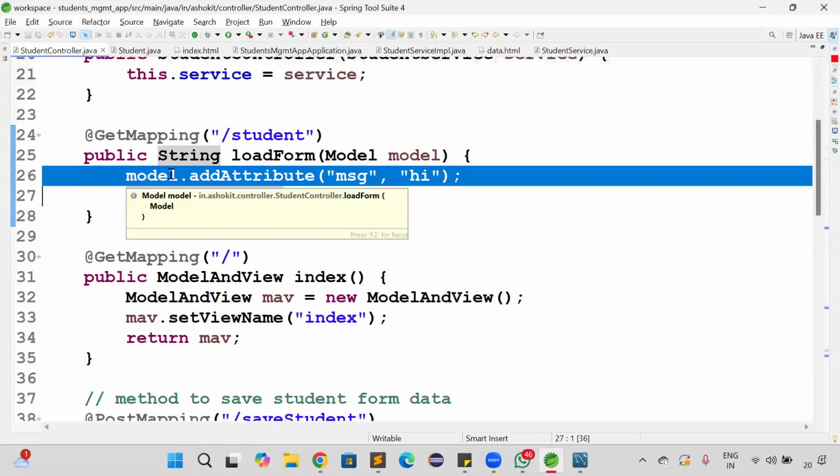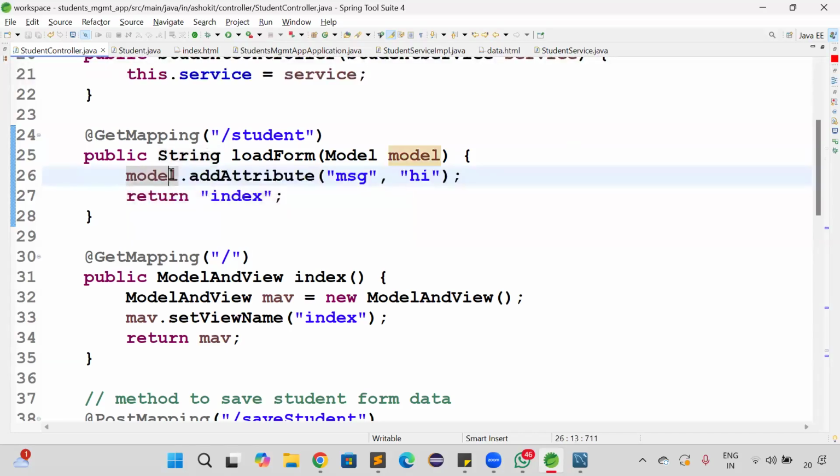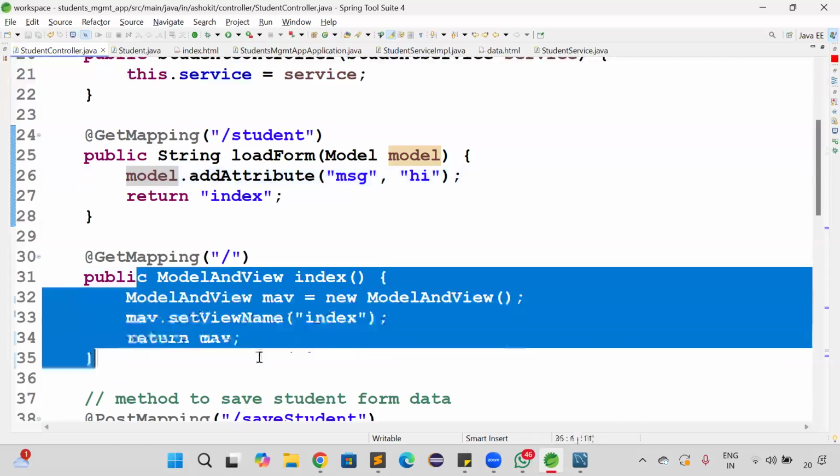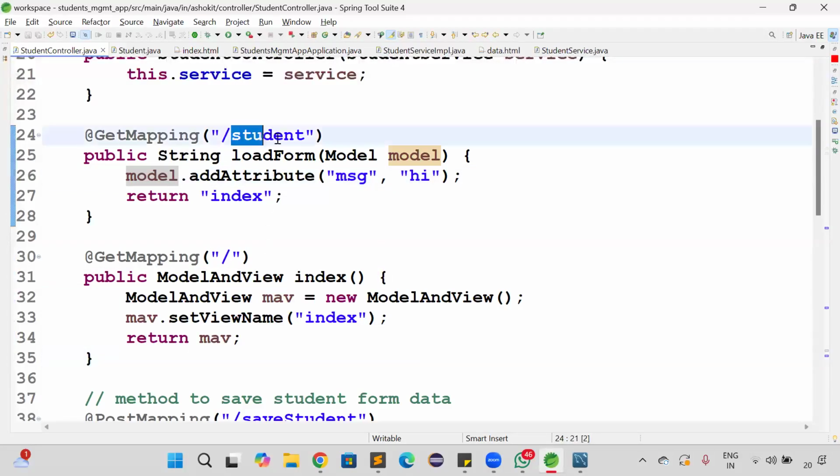Approach one, approach two. Now let me start this application. If you use empty URL also, the index page will come. If you use student as a URL also, the index page will come. Let us run this application now.